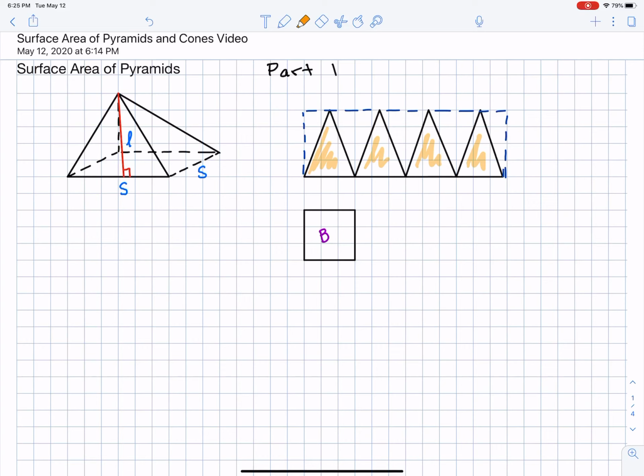Let's see. There are four triangles. When we look at the shaded part, there's four equal triangles. Well, let's see if that's true. Here, there are three equal triangles whose bases and heights are the same as the other one. So that's true. So that works. But also, these two pieces make a fourth triangle.